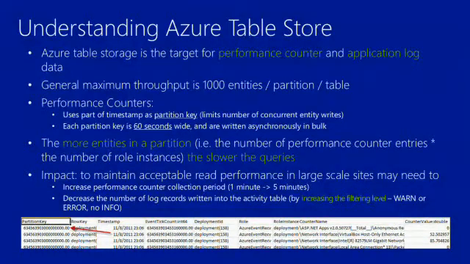So generally, the approach that we see is to maintain acceptable read performance, we dial down fidelity. We only see error information, no info, no debug, no warning. We change performance counter collection from 1 minute to 5 minutes. We put on the rose-colored glasses and assume that everything's fine because we don't have any data that says it's not. This is not a good situation. You cannot run a large-scale system by not capturing sufficiently rich data.